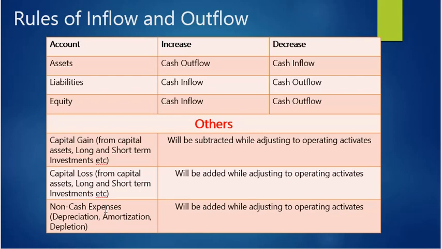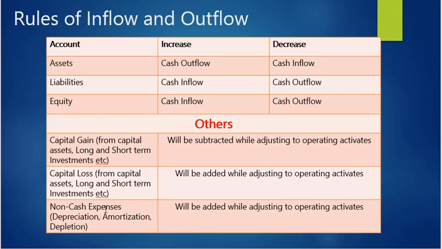So whenever you see depreciation expense, amortization expense, depletion expense, there shouldn't be any doubt. Right away you should add it back to the operating activities because it was subtracted in the income statement from the operations of the company. And according to the cash flow statement, it is not even a transaction. So I hope this will help you a bit here.